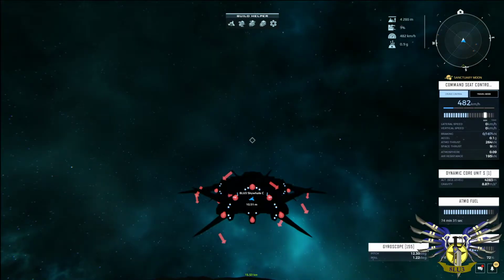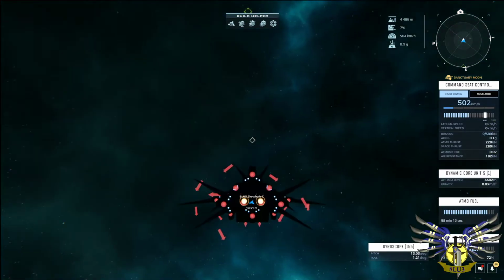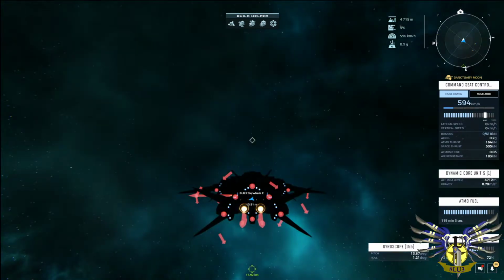Notice how I'm climbing up to 4,300 meters now. My space engines have kicked in. This is the sanctuary moon. And notice how little thrust I'm getting from the atmospherics, but they're still there. My wings are still giving me atmospheric lift. So there's no reason for me to pitch up yet.